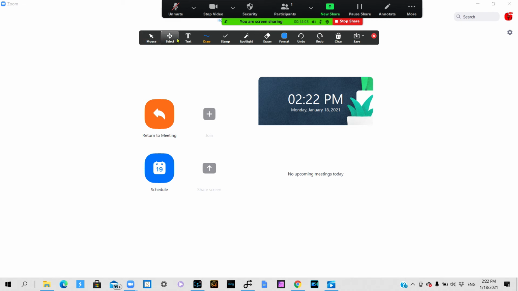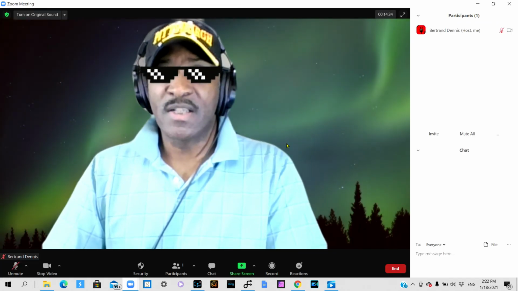You can do text, draw, stamp, spotlight, erase, format, all of the things that you would normally do with annotations. All of those tools are here, and you can easily use them. So we're going to stop sharing. We hit stop share, and that brings me back.